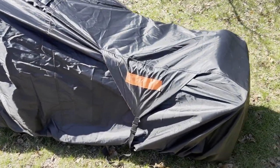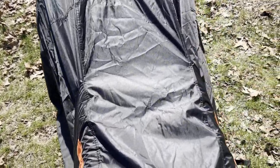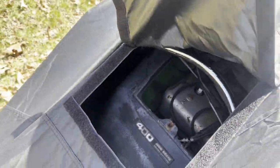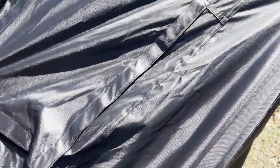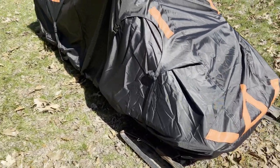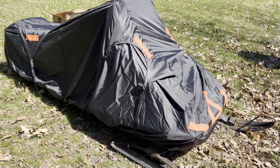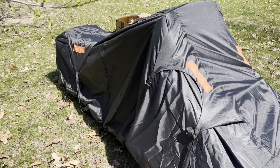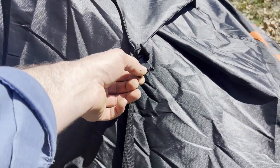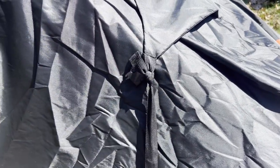This is supposed to be a trailerable cover and I figured that would just give me a little bit more protection outside. The fabric feels pretty good. Got this velcro flap here — if you forget something and gotta get in there, like you left your key in there or whatever. It fits on this old John Deere pretty good. There are obviously some points I couldn't get a hook under just because it's not designed for something like this. For the $38 or whatever I spent on it, it's money well spent — except I had a snafu: pulled a little too hard on this to tension it and that buckle just broke.